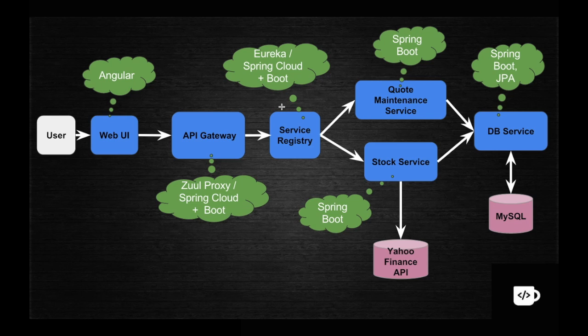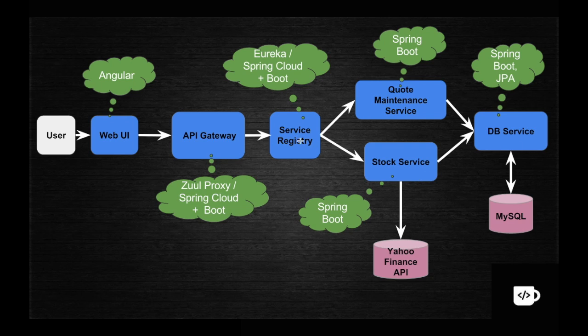Okay, that will be the project name inside the project. You can check the project in the GitHub repository. I have put that there. And we are going to have a stock service. The stock service is going to go to the Yahoo Finance API and retrieve the stock price information in real time. The DB service is going to store the quote information for each user, what are all the quotes he has registered to. Okay, so that is what we did.